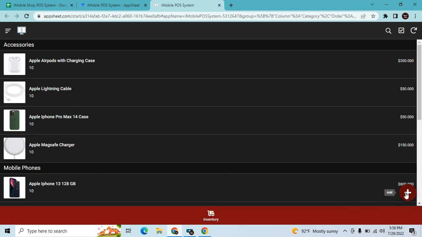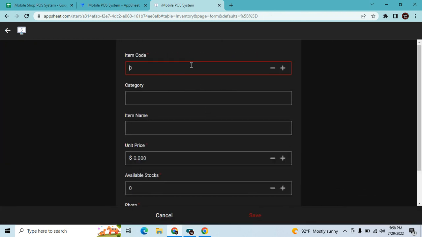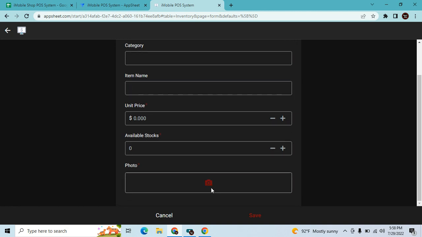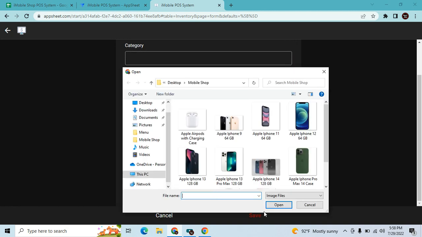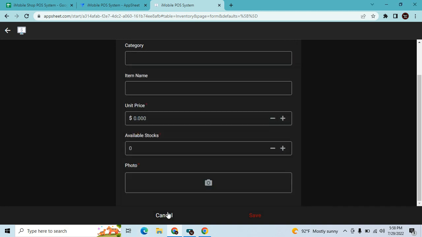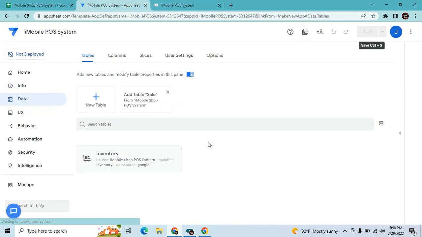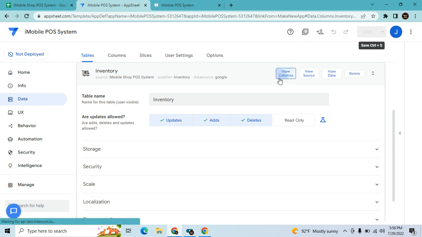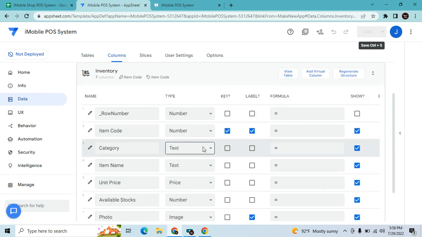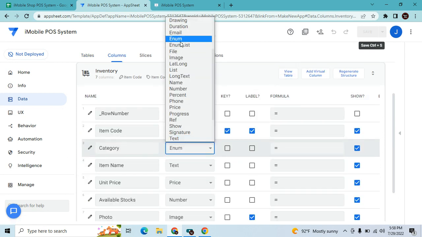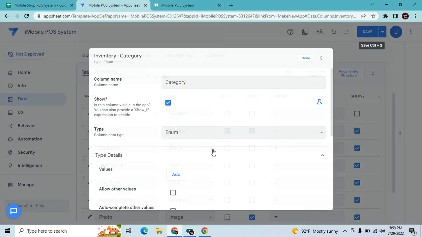So if you want to add any items here, you can just click the plus on it. Then you can put the item code, what's the category, item name. Then you can attach a photo and then hit save. All right. Now let's review this. Let's review first our inventory table.